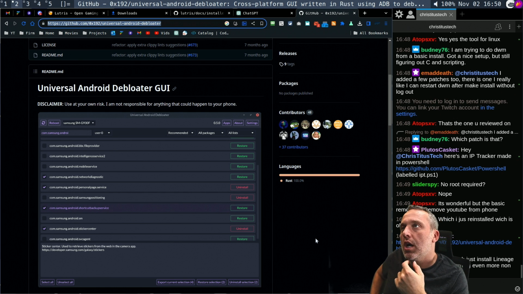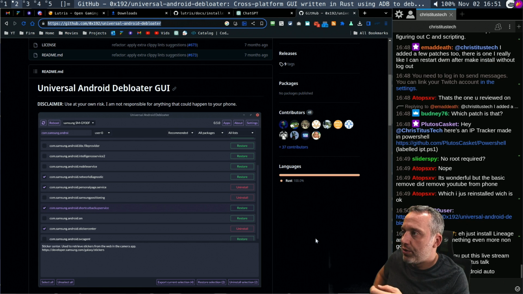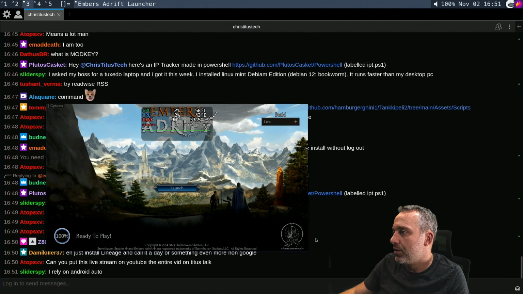Even more non-Google. The thing is that loading those custom ROMs, a lot of times you have to have access to the bootloader, and it can get really tricky, whereas with this Universal Android Debloater, you just hook up a phone. It might take you 10, 15 minutes. And if you've never used ADB commands through a computer with a hooked up Android, it might take you another 15 minutes. But you don't need root. You don't need anything like that. It just does such a good job. Oh, it's clutch.